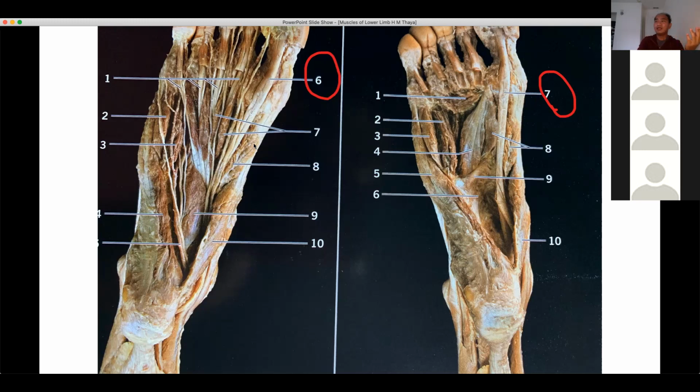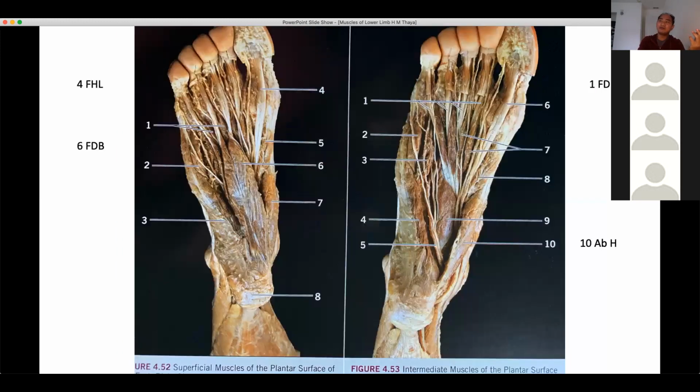We might be right, we might be wrong, it doesn't really matter. But at least something came out from our knowledge, and I'm happy with that. So look at these little tendons going to the small toes. They must be the digitorum, isn't it? If they are going to the tip of the toe, then it is the longest. So flexor digitorum longus.